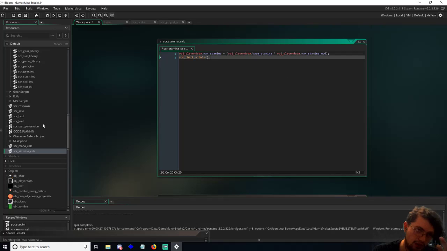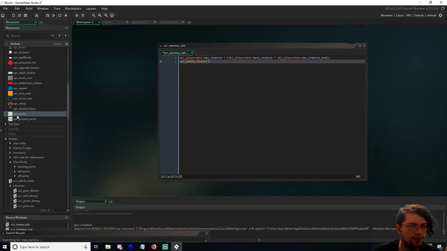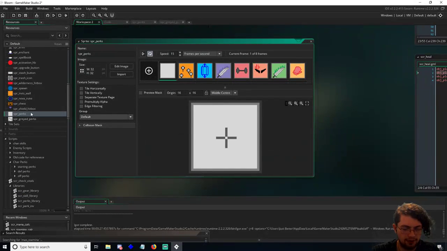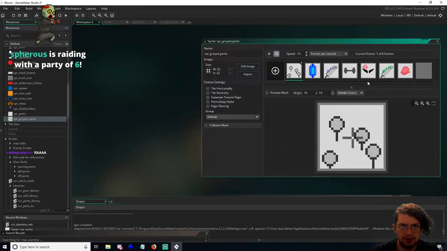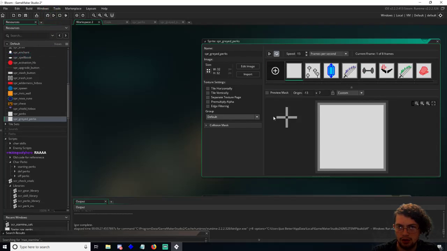I had a thought of something else that I need to do. Oh! I didn't fix the grayed out perks to have this first slot. But it looks like it does generate all 8, so my math was not horrible. Beautiful. Whoops. Keep it centered.